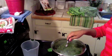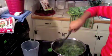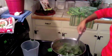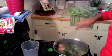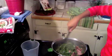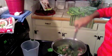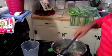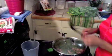Okay, the greens have been cooking for about 30 minutes. They're nice and tender. They look delicious, and they smell delicious too. I'm going to give them a nice stir so the ones on top can get some of that good old juice. There's plenty of broth in there. And this broth tastes so good, you guys. You're going to want to drink it. I love it. Cook them for about 30 more minutes. I'm going to turn up the heat just a little bit.